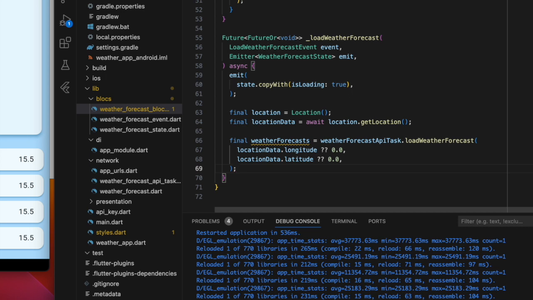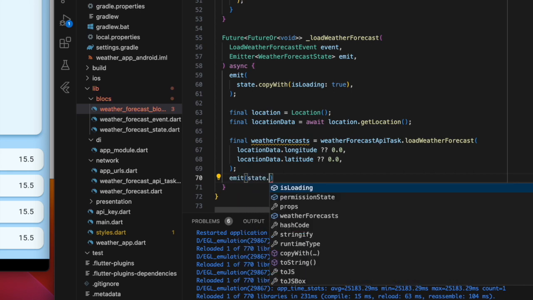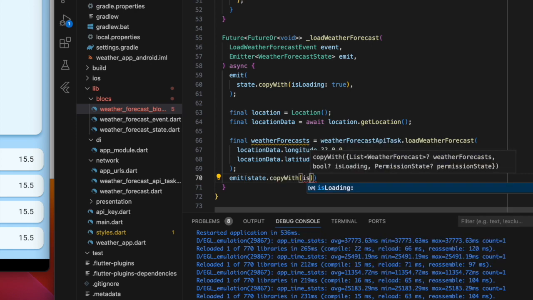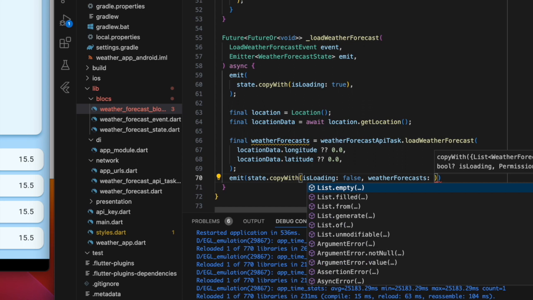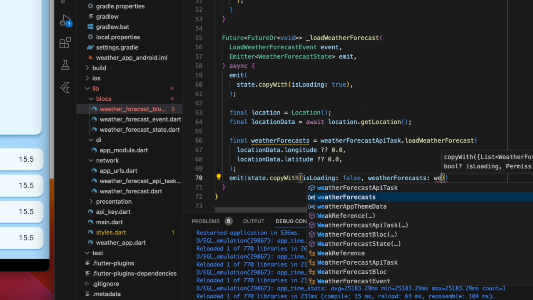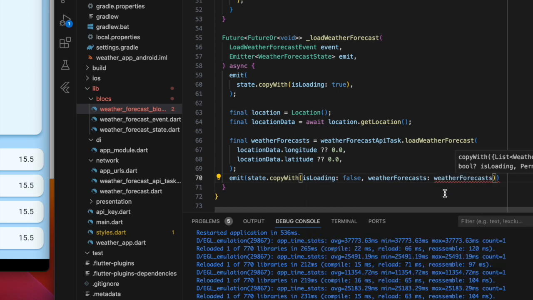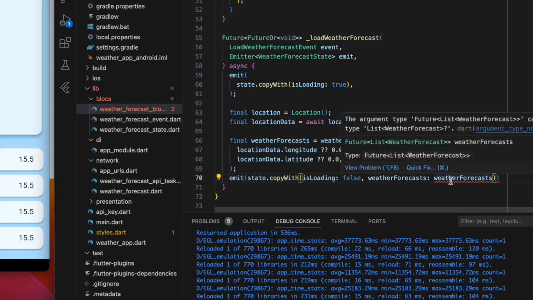Okay, we have weather forecasts, and as soon as we receive it, we can do the state copy with is loading false because loading is finished, and we can pass weather forecasts. So okay, it's a future.